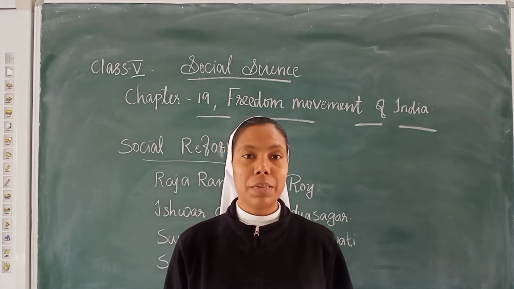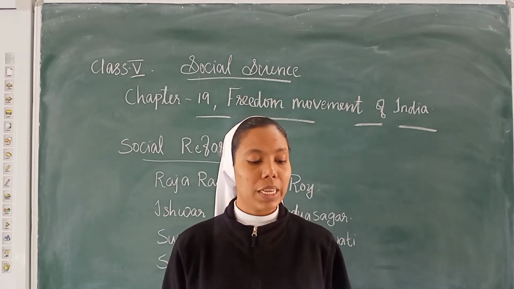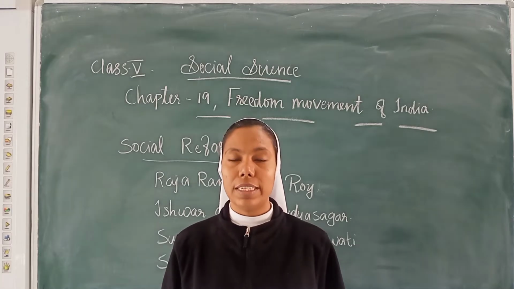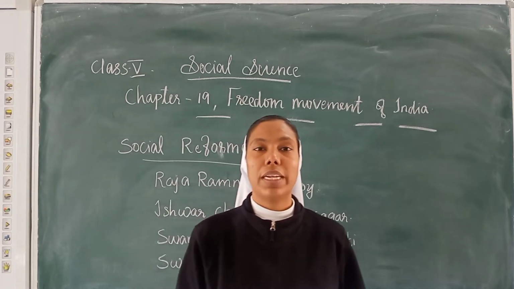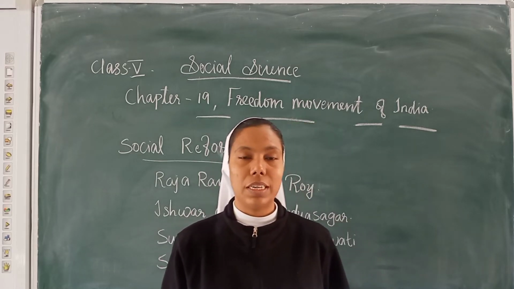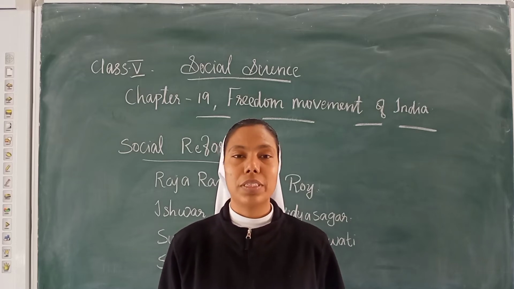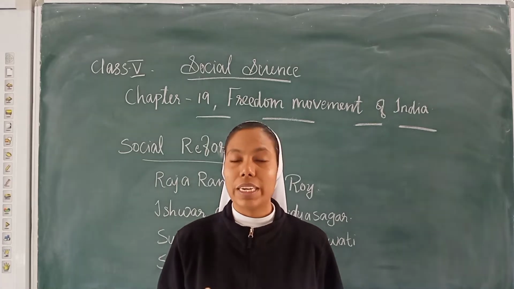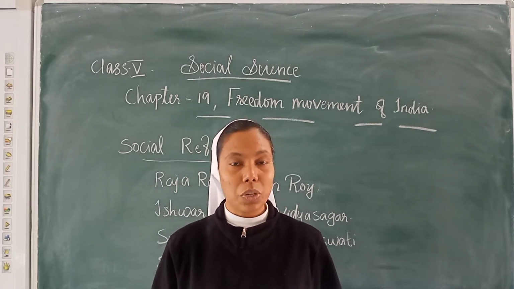You can see some social evils that were there in India: the caste system, killing of female babies, sati and child marriage. These are some social evils. The educated Indian people realized that the disunity of India was because of some social evils. The first is the caste system. Caste system means the low caste and the high caste. The people were divided into low caste and high caste, and that is a social evil.